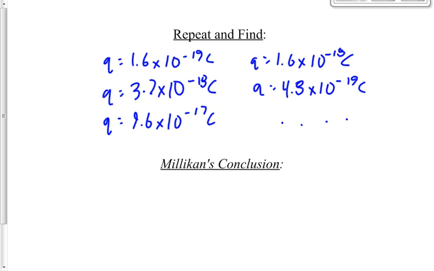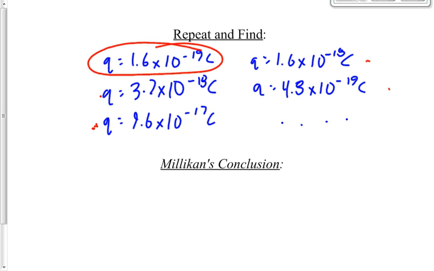All of the charges that we will find of all of these different oil droplets will either be this smallest number or a multiple of it. Notice if we multiply that by 20, we get this. If we multiply it by, what would it be? 600, no, sorry, 60, no, 600, we would get this. If we multiply it by 10, we would get this. If we multiply it by 3, we would get this. All of the charges of all the different oil droplets are going to either be 1.6 times 10 to the minus 19 coulombs or a whole number multiple of that.